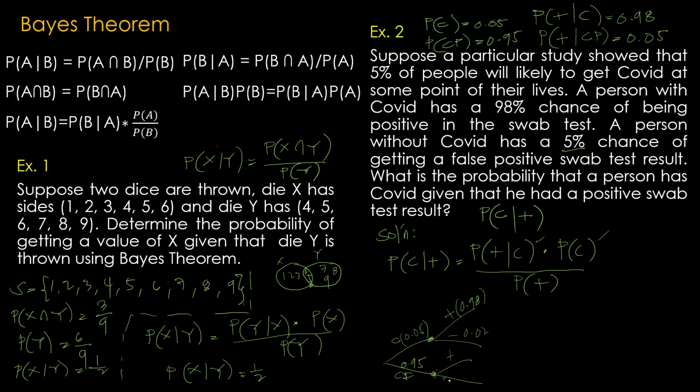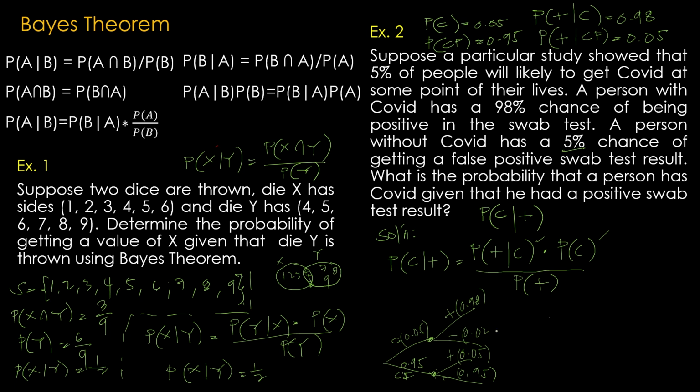Okay? And if you don't have COVID naman, what are the chances that you'll get a positive test result given that you don't have COVID? So meaning this is the false positive. So this is 0.05. And lastly, the probability of getting a negative test result given that you are COVID-free. So if this is 0.05, what's left is 0.95 using our complementary probability.